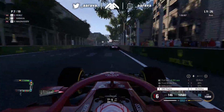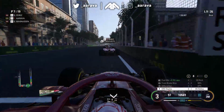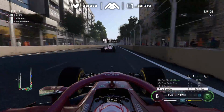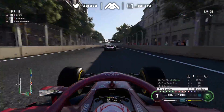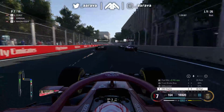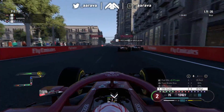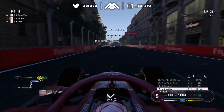Sergio Perez, the next immediate car up ahead of us, but could we try and make a bit of a 3-pronged overtake perhaps, as these guys go hammer and tong and hold each other up there, Grosjean and Ricciardo I think that is, and Perez getting in the mix here. We've got DRS, we're going to go very cautious here and lift off early and just try and suss out where the space is there.